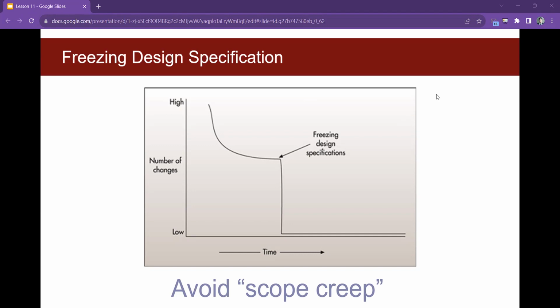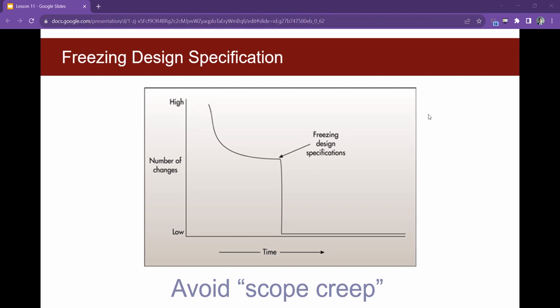It will be very hard for a developer to develop the product if the client is rapidly changing the requirements. Even in the agile method this will happen.